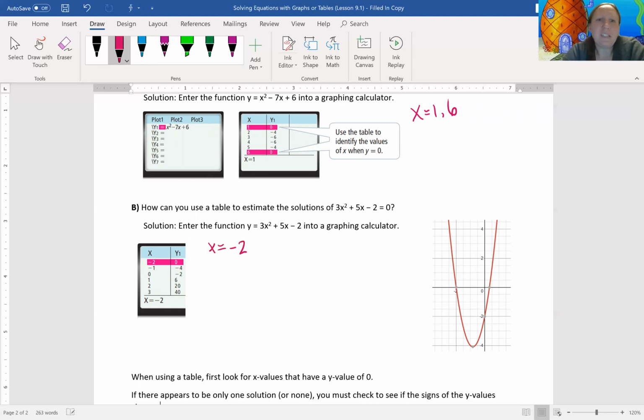And you might be tempted to say that that's our only answer, because there were definitely cases that we were looking at before where there was only one answer. But we have to do a little more digging into this one. So I actually put the graph of this one here to reference. Obviously, this example is using a table, so we wouldn't really be looking at the graph. But looking at this graph, we can see that there's 2 answers. There's 2 x-intercepts.